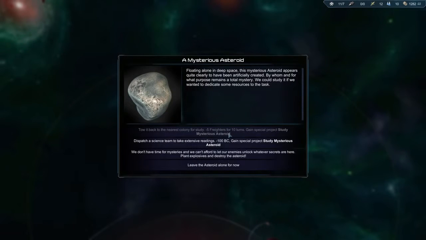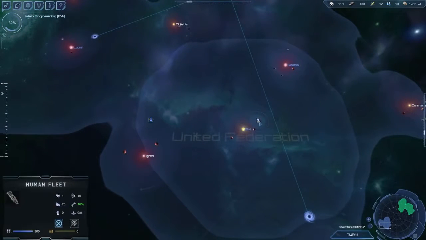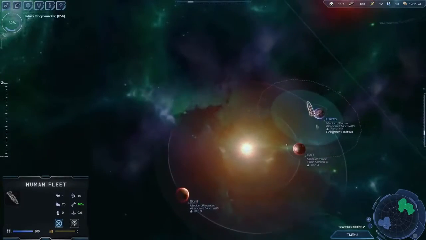It's events like this. So we found an asteroid. Floating alone in deep space, this mysterious asteroid appears quite clearly to have been artificially created. By whom and for what purpose remains a total mystery. We could study it if we wanted to dedicate... Okay, so it's an event where I could dedicate my research teams, my scientists that are on my planet. We're going to leave it alone for now, and I will show you how that works right now.